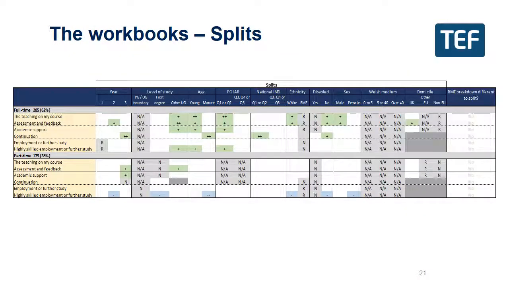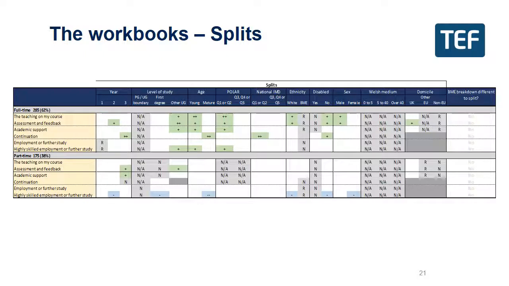I've made a few references to the split metrics already, and this is how the split metrics appear in the TEF Metrics workbook. So as well as providing you the overall data for each metric, the workbooks show the same information for a number of subgroups of students called splits. This is the headline sheet that summarises the significance flags for each core metric and each of the split metric groups. By presenting data across various sections of the student body, we hope to be able to give panel members and assessors a sense of whether a provider serves that particular part of the student body better or worse than other providers serve the same part of its student body.